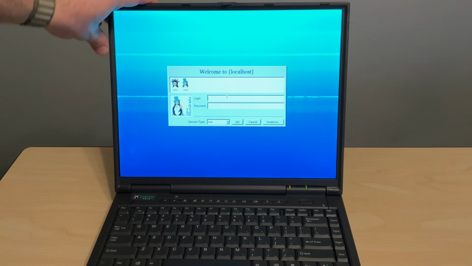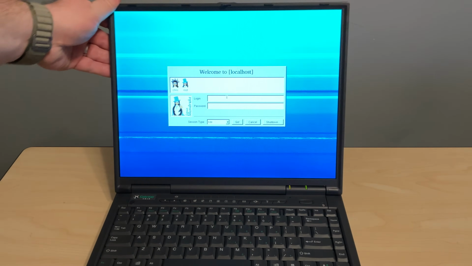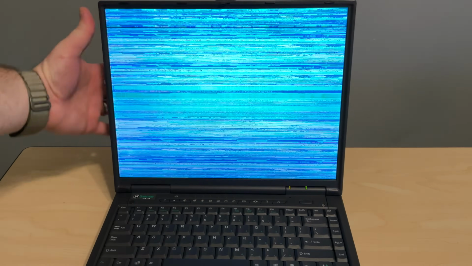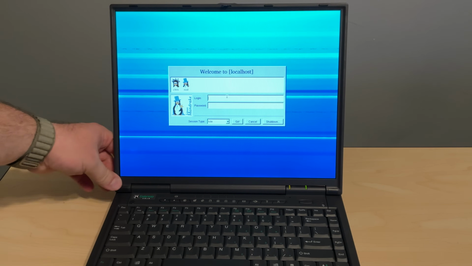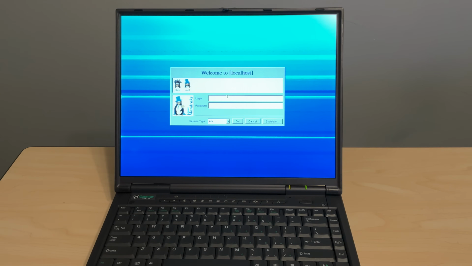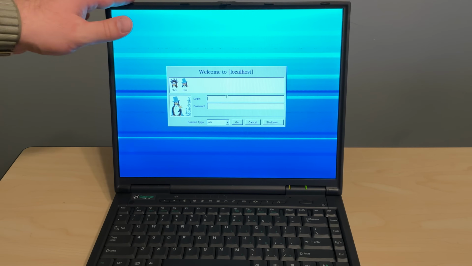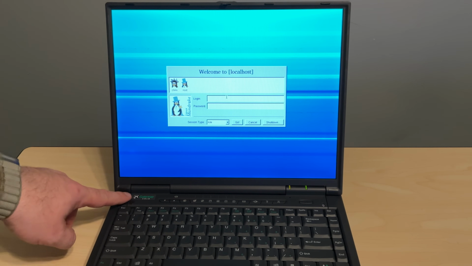Now the problem with this one is that the display is a little flaky. I took it apart, I reseated the cable, and it actually worked for quite a while, and then it stopped. So, I don't know if it's the ribbon cable between the display and the motherboard inside here, or what it could be. It still works, it's just the display is very flaky, and I do have that other display I was talking about. I might install it in here to just see if it fixes it, but I'm thinking it's the actual ribbon cable that's in here.